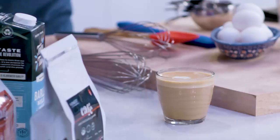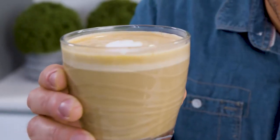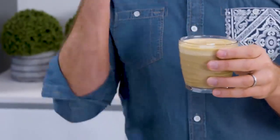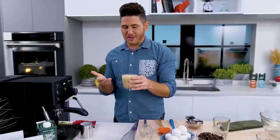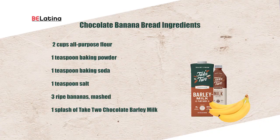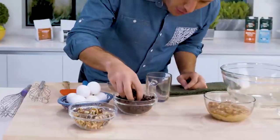But one thing I want to show you is, look at this from the side. Look how creamy and incorporated this coffee looks. So what goes best with a cup of coffee like this? I'm gonna show you how to make the most amazing, delicious, and decadent banana bread. In this case, we're gonna give it a twist, and we're gonna add something that everybody loves, but also takes it to the next level, and that has to be dark chocolate chips.